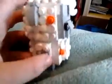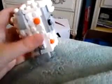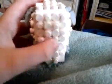But we're starting off with the newest seasonal one, the sheep. So he has an orange paintbrush, and he has some orange wool. And yeah, this is probably my least favorite Easter one, but it is a good one, and I do like it. There's not too much to say about it. It was hard, because you always had to put all of those pieces on. And I would say half of the pieces in the set came from those pieces, like different colors and stuff.